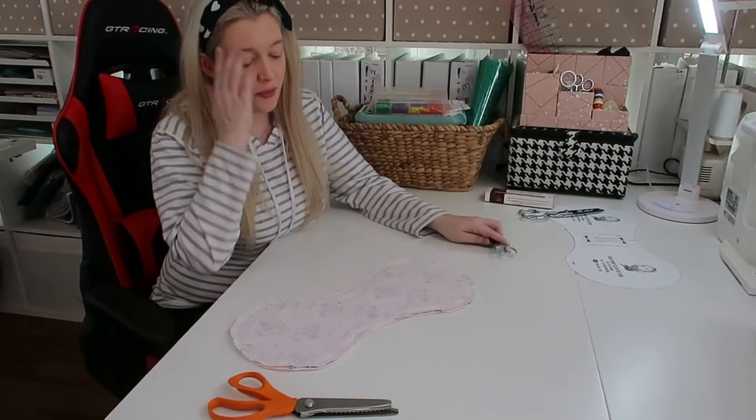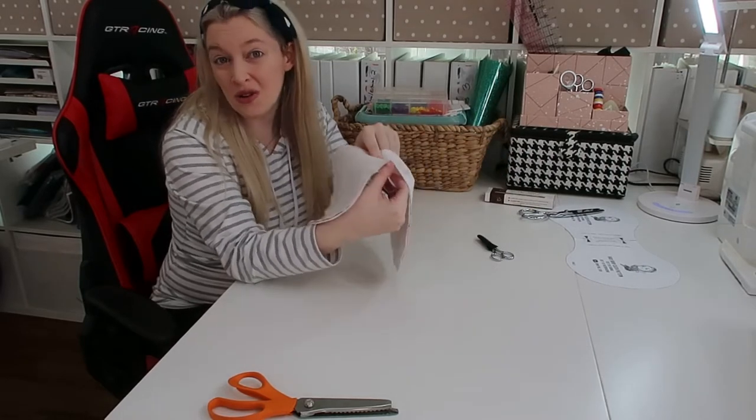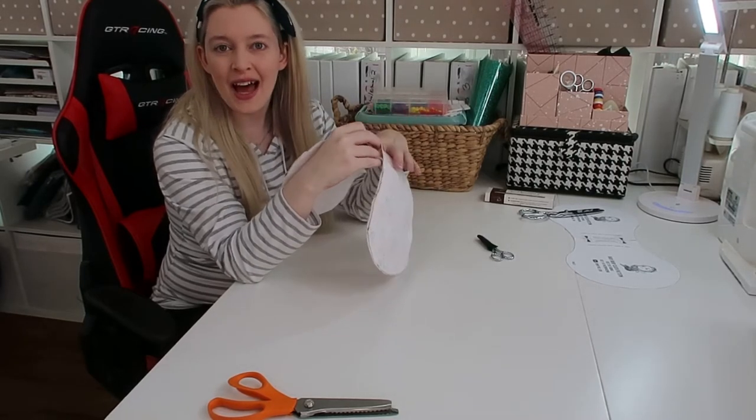Okay, so we've sewn together our pieces. So you should have a piece like this. You should have a hole in it, about yay big, or however big you feel comfortable making it personally. I like mine a little bit bigger because I just have a little bit more space to actually turn it.